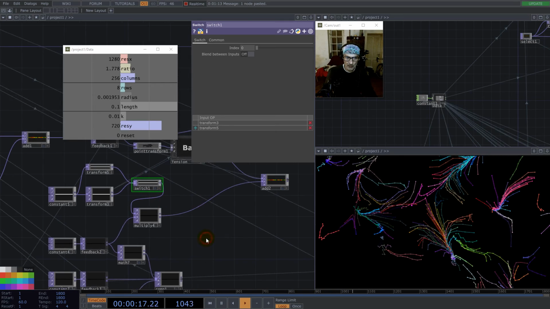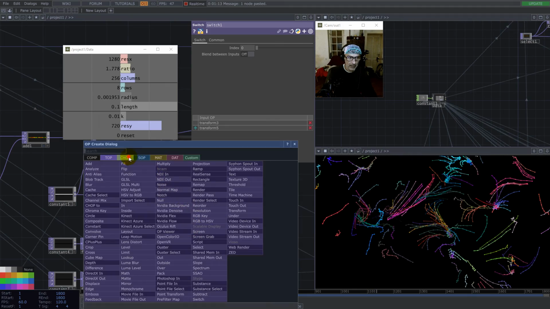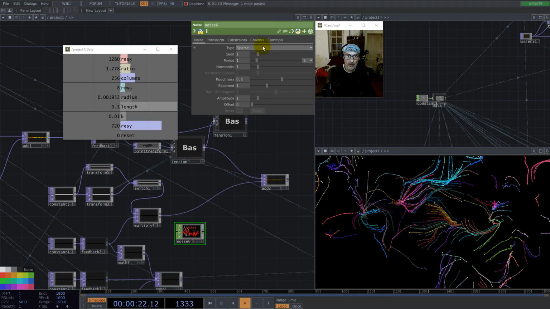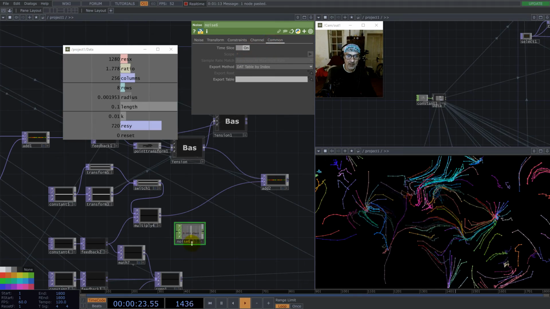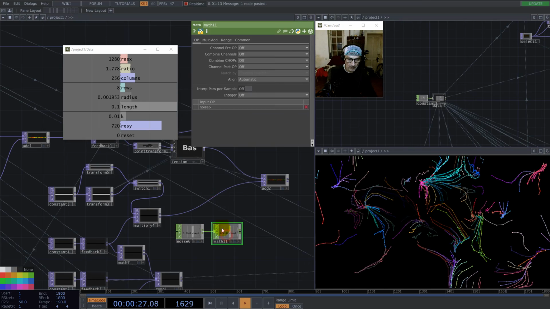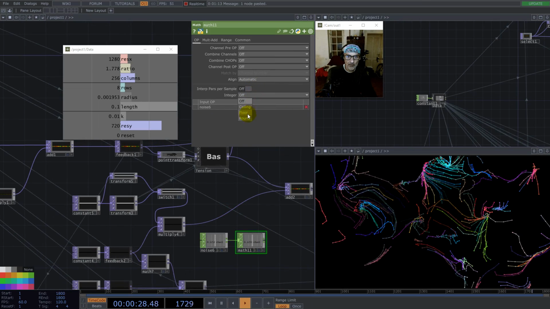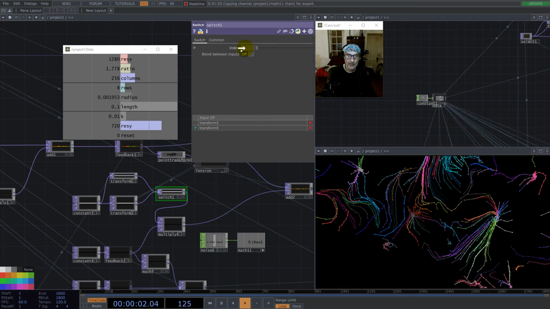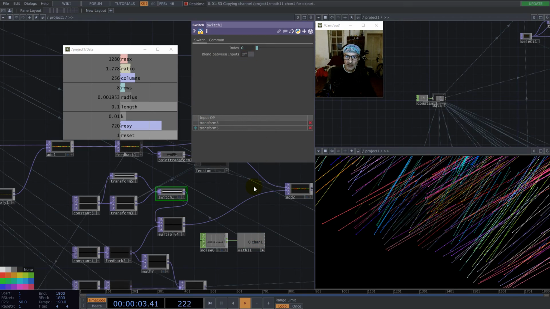And for this switch, we can use a noise chop, and we take time slice, and here with a math we go around and we drag this value into the switch. So let's see what happened.